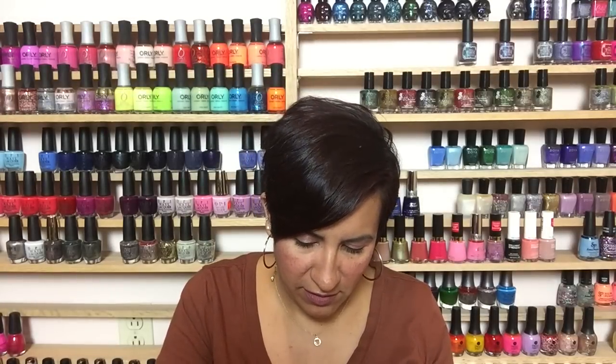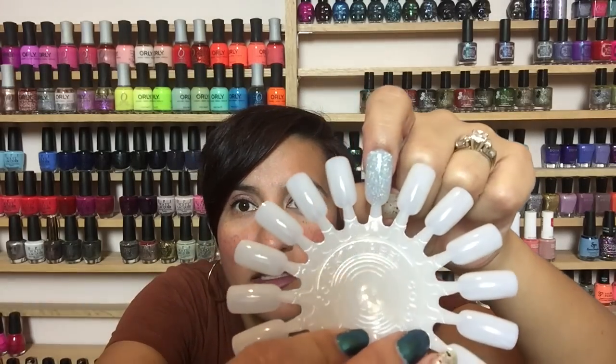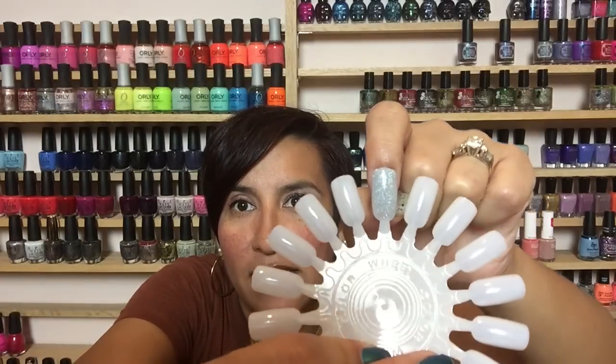Let me show this on a nail wheel. It's kind of similar to Fairy Dust but much more dense — there's a lot more holographic particles in this polish. I've seen people wearing it on its own and as a topper. Oh you guys, look at that — that looks amazing, very sparkly, very holographic. I also have Mirror Ball by Orly, but they're just different. This seems to have more holographic intensity, whereas Mirror Ball has some holo but not as much, and Fairy Dust is more of a delicate holo.